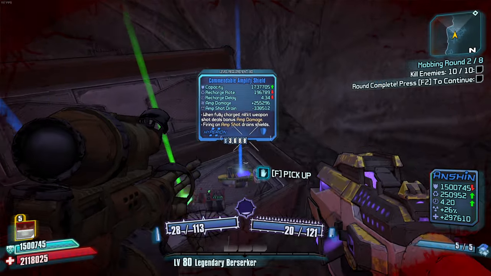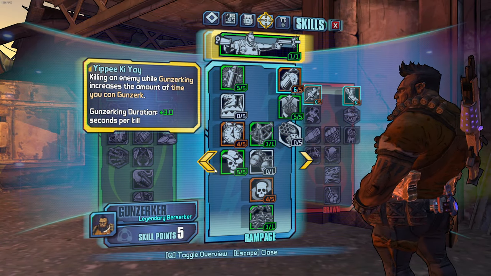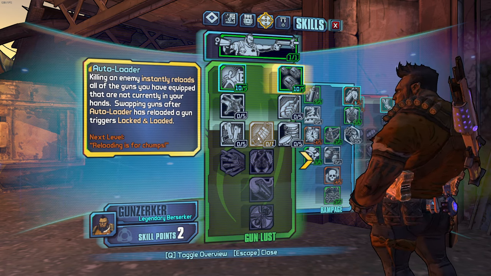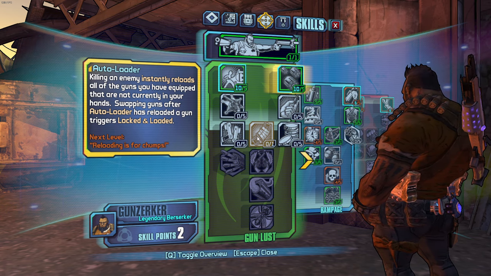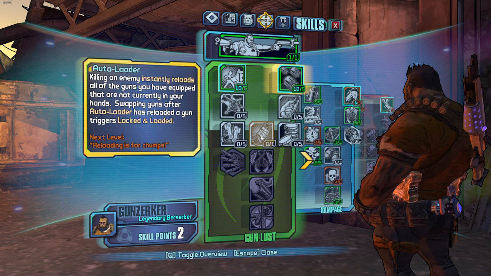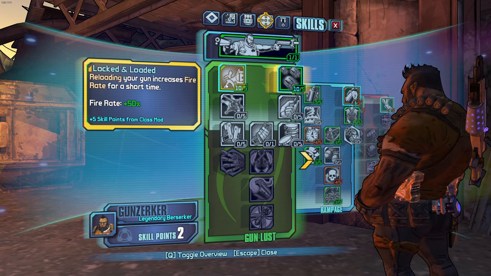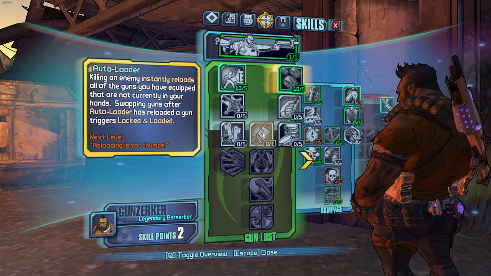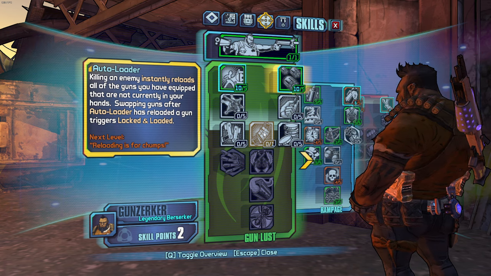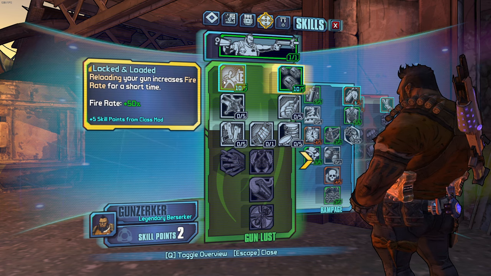Let's see. Amp shield, turtle shield. I like the one I've got right now. So we can go this way: killing an enemy instantly reloads all guns you have equipped that are not currently in your hands. Swapping guns after auto loader has reloaded a gun triggers locked and loaded. That's crazy. Wait, so if I drop my mags and get a kill, and then I swap to a different set of guns, I immediately get locked and loaded.